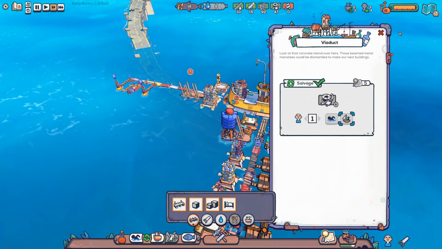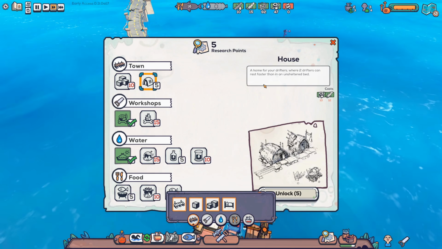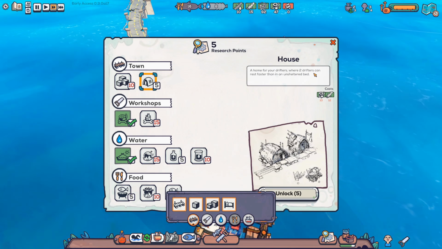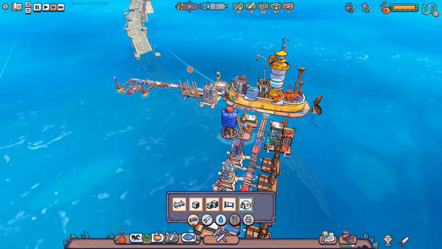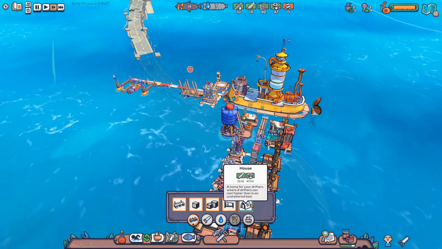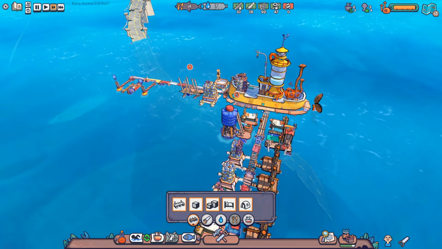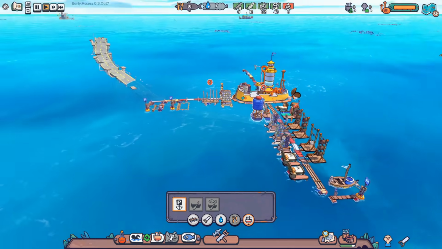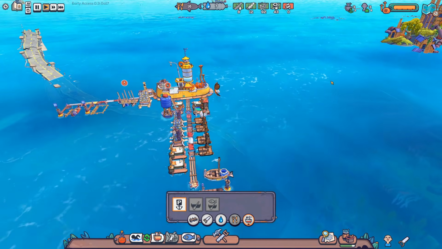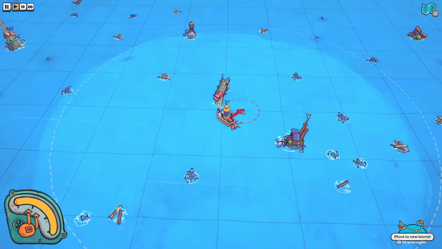Okay, so we have collected all for the viaduct. Let's unlock these houses. A home for your drifters, where 2 drifters can rest faster than on an unsheltered bed. So, like I said, these are a little bit more expensive. Let's first start with making a boat, because I feel like that is a little bit more important now. But it's time to move on to a new place. So let's see where we're gonna take ourselves now.